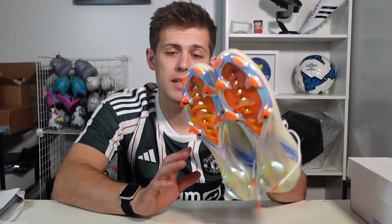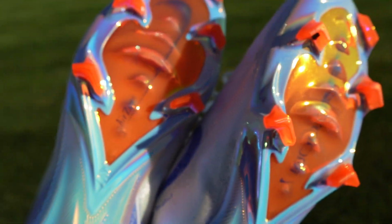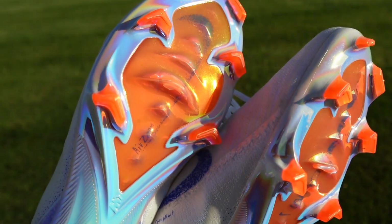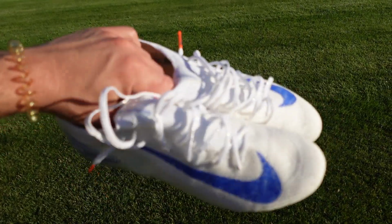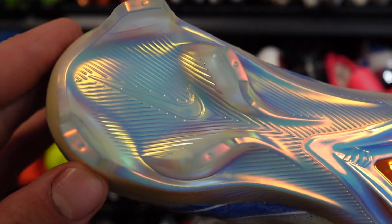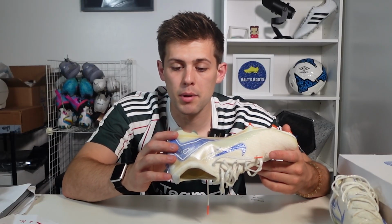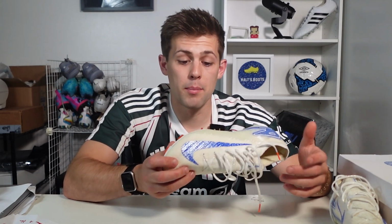So stay tuned. We have a cool new soleplate as well. It's got this really nice orange tint to it. I don't know the name of it. I haven't really watched any videos to see what it's called, but on Nike's website, they mentioned that it was wave-like. So I'm assuming they're just saying it's supposed to help grip more. The back studs look just exactly like the Vapor 15 and Superfly 9 did, maybe just pushed in slightly, but it's basically the same in the back.